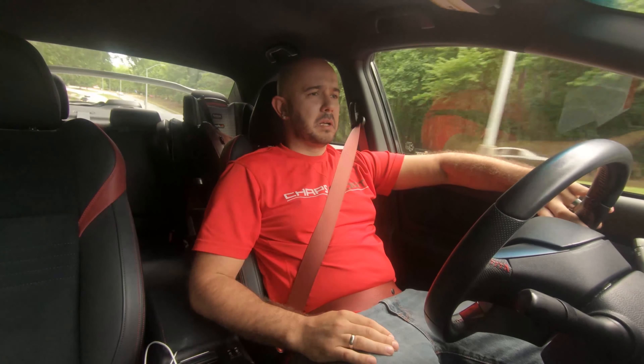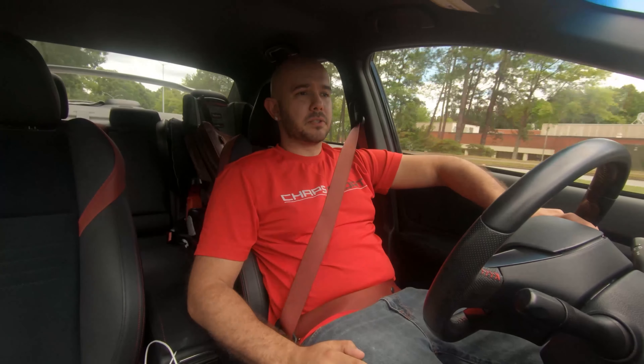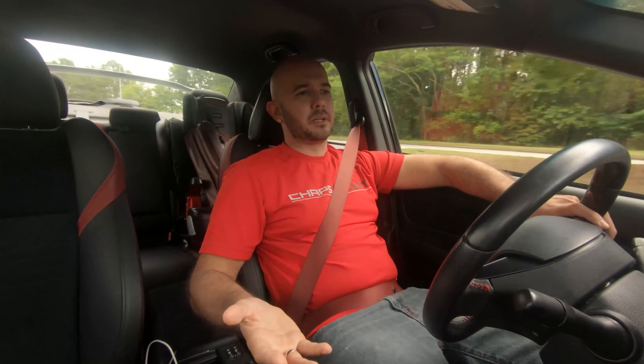I think your money will be better spent if you invest in some other vehicle if you're planning on keeping it stock — that's not a 240. To the sellers holding on and trying to sell it for $8,000 to $10,000, you're not going to get that kind of money right now. My advice to you is just keep it. You've already kept it for 20-something years, so why not keep it for another 20-something years and see if your bet pays off and you can actually charge that premium price tag?